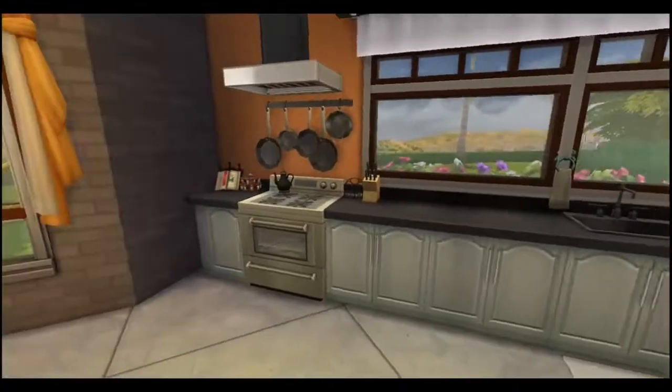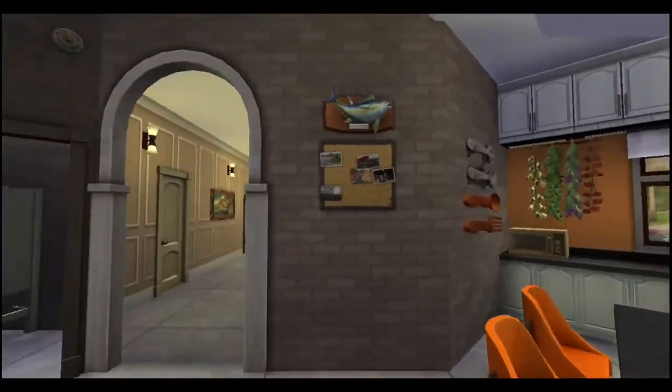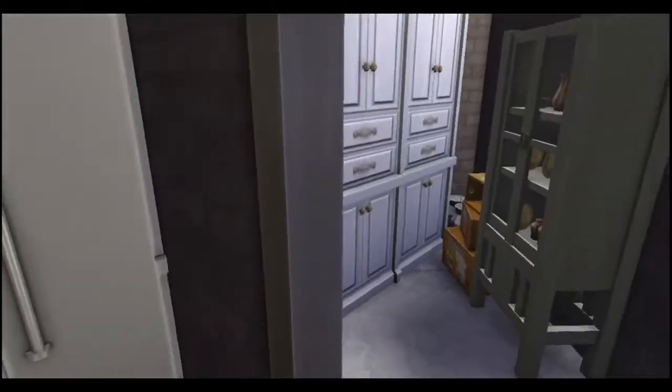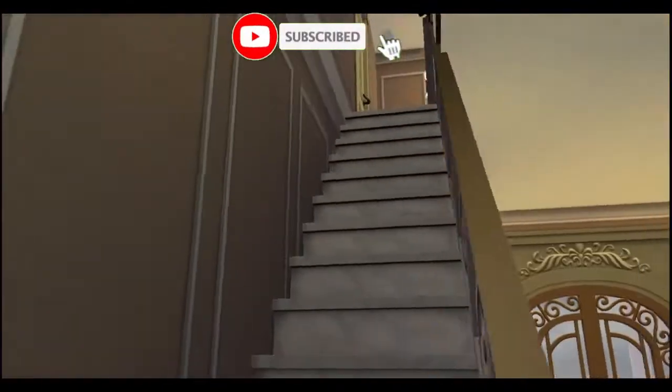Multiple stoves — so that one's probably functional, this one isn't. Then in here, this is just a simple pantry with a fridge. These fridges aren't functional due to this, so I added in another fridge here. You can always change that around if you want, but then let's go upstairs.